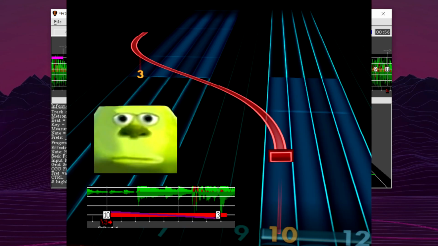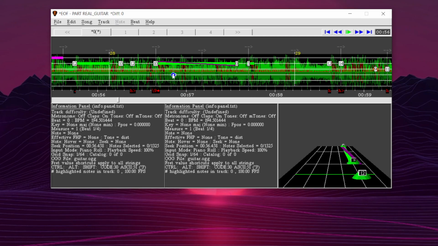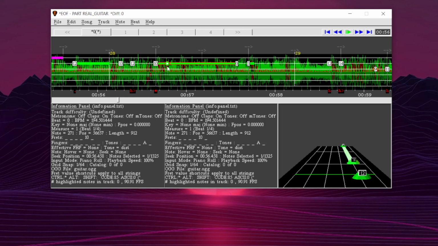But it's even worse if it's a slide to 3, because instead of holding 10, in game it'll show as a 10 slowly sliding to 3 and it looks super funky. So you definitely don't want to do that. You would always make sure you have your link next note and then you slide to 3 at the very end. This makes it look super clean in game. This is how it's supposed to look.